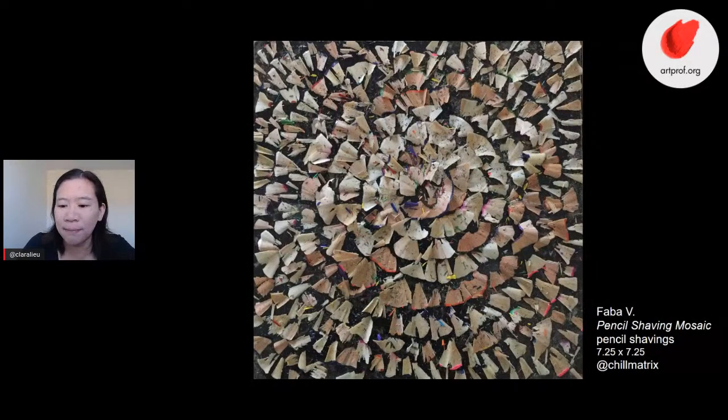Okay, the next piece we're going to look at is by Faba V from the US. And Faba explains that they were actually cleaning their room and found some pencil shavings on the floor and wondered what they would look like if they arranged them in circles and spirals. And I just love this because people came up with items for their household mosaics in the most unexpected ways. In some cases, people had items that they had been holding on to for a while. Other people went out and actively tried to search. But I love that Faba discovered these pencil shavings totally by accident.